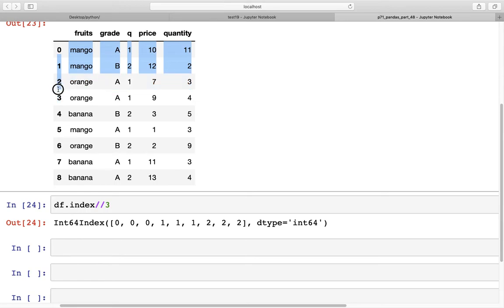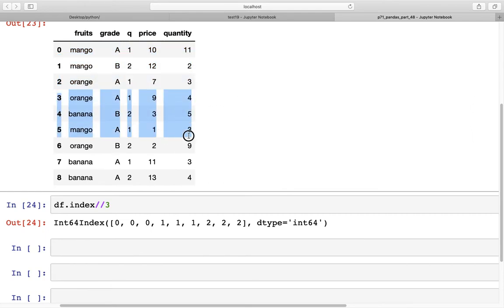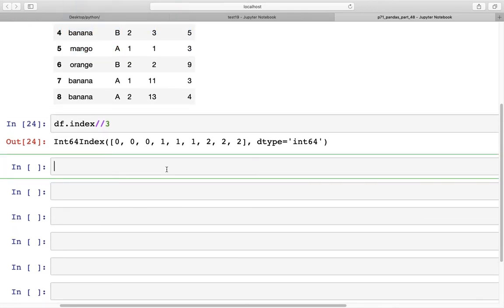So here we can assign the first 3 rows a group 0, then the next 3 rows a value of 1, and the last 3 rows a value of 2 for the group. And we can try to do that with the data frame that we have.